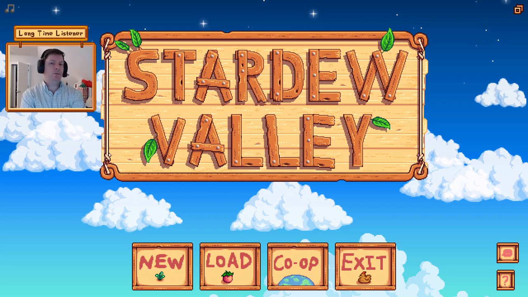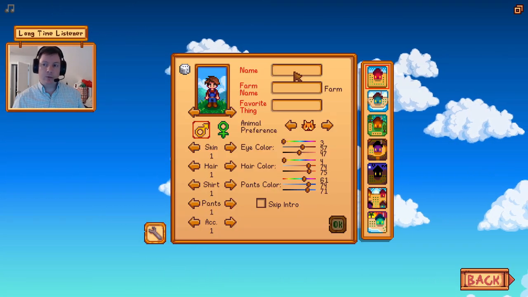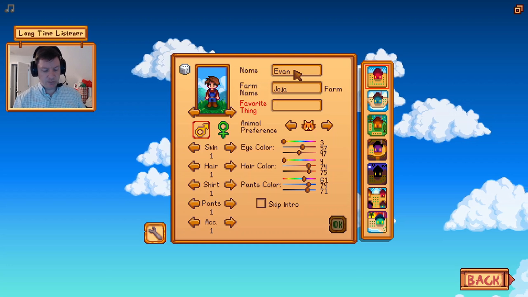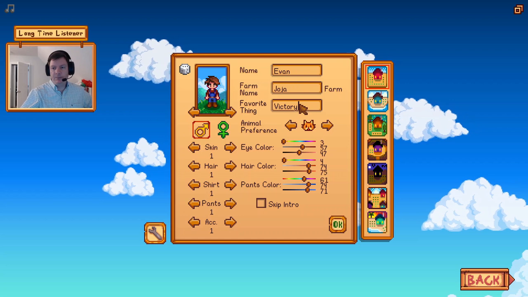We are going to try something very different in this playthrough. I don't know that I've ever seen anybody post one of these on YouTube. If there is, I certainly haven't seen it. So, in any case, we are going to do a playthrough and we are going to go the Joja route because why not? Nobody else has really done it, and so we're going to give it a try. So we're going to call this the Joja Farm.